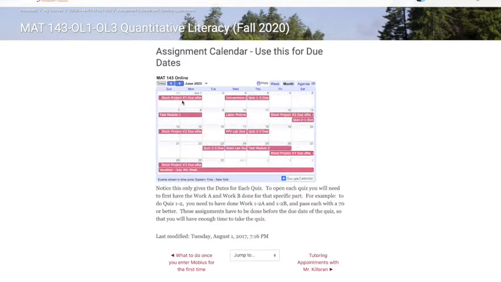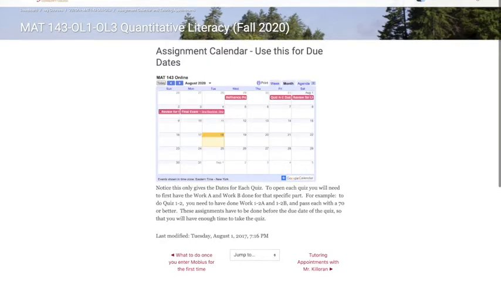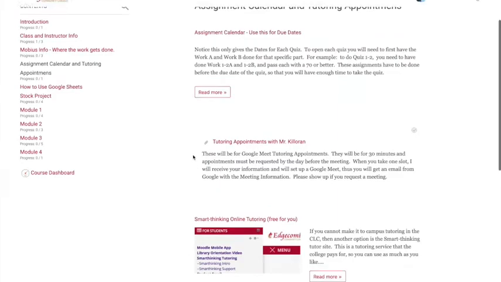It'll have all your due dates for the labs, the projects, the quizzes, and the work is in the background. So for instance, quiz 1-1 here in the summer was due on the 25th. But before that, they would have to have finished the assignments for 1-1A and 1-1B. And I have a little blurb about that below this calendar. So go by this calendar for due dates. This is a mastery class, so you can fall a little bit behind. Certain due dates are set in stone. Generally, they're the labs and certain quizzes.